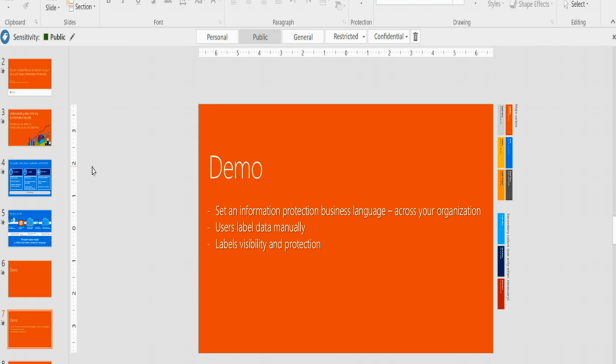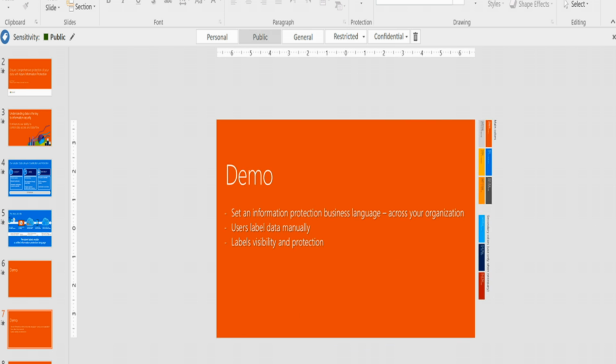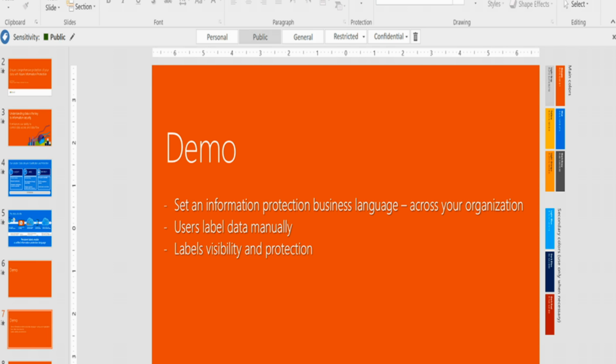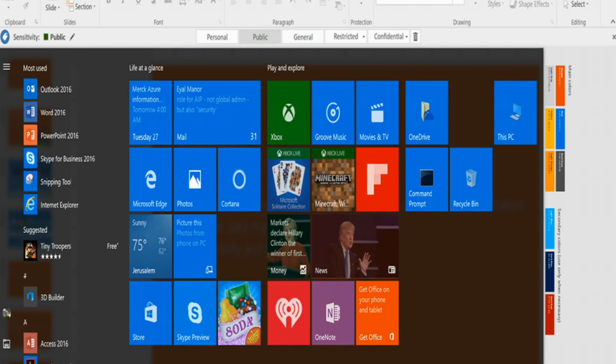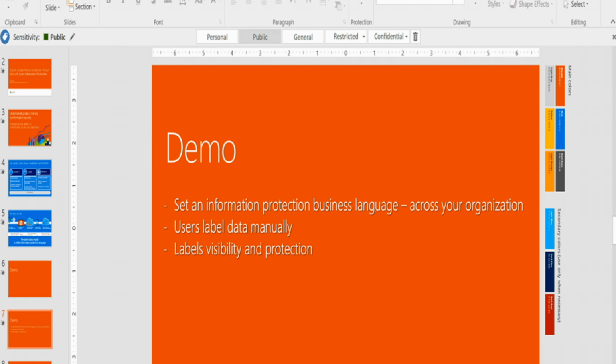So you can see here, and that will be very hard for you to see, you're far, the monitor is small, there is tons of backlight, and I cannot get my screen larger than that. What you can see here is that we've been adding to Office 2010, 13, 16, on Windows 7, 8, and 10, a brand new information protection bar. And when I'm working on an Office application, Word, Excel, PowerPoint, Outlook, I have the ability to present this bar to your users. So let me create a new Word document.